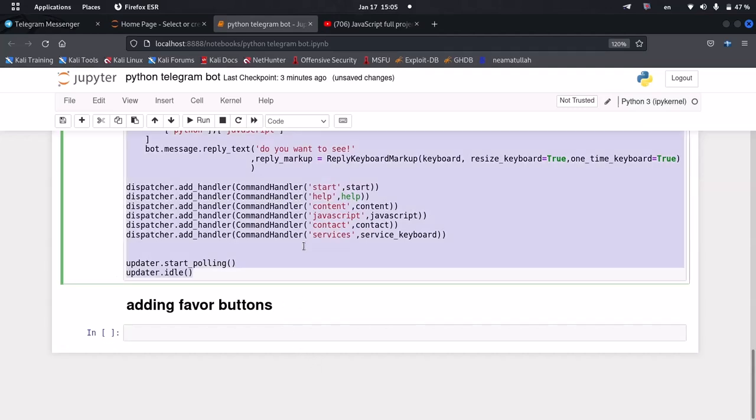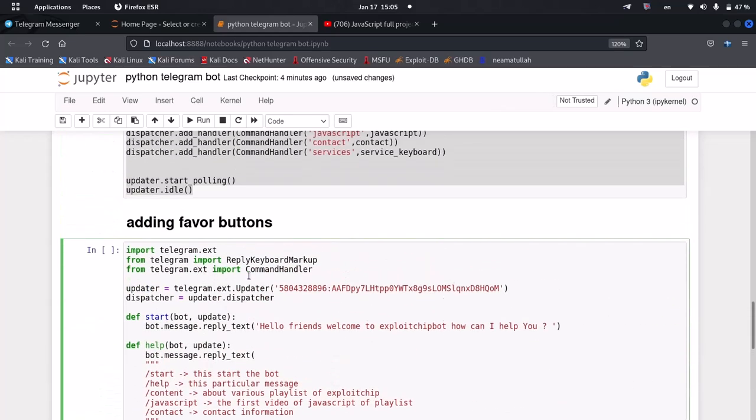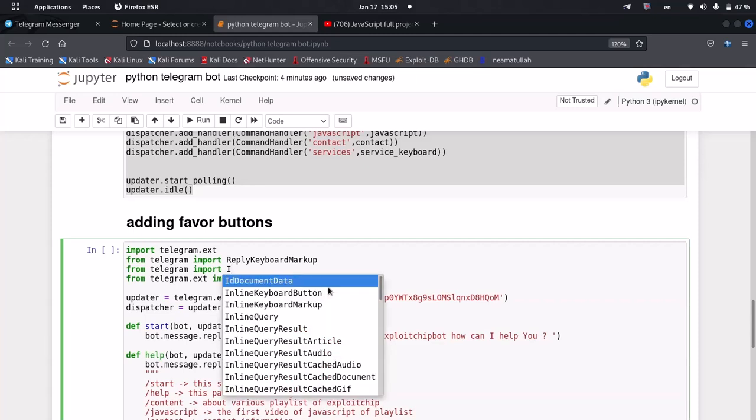I'm going to copy the whole thing from here and paste it into a new cell. For doing that, we need two new things that we need to import from Telegram. So from telegram import, one of them is called inline. Now when I press tab, it gives me everything that I can choose.